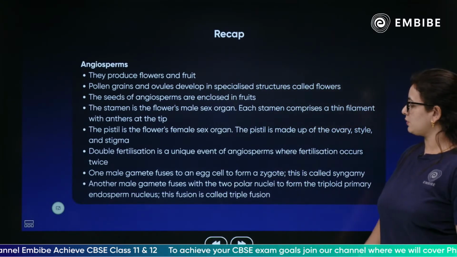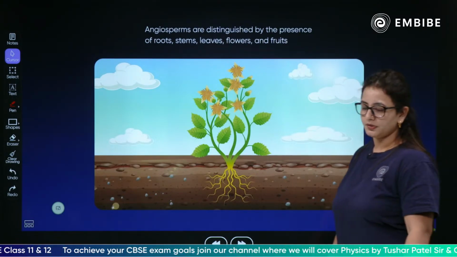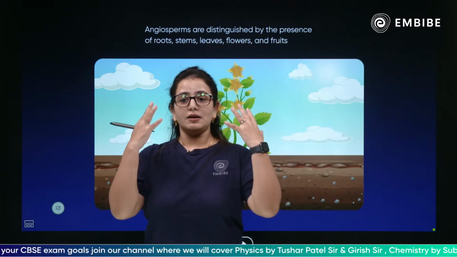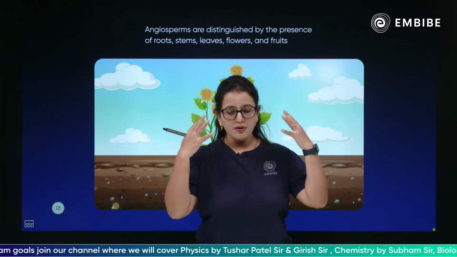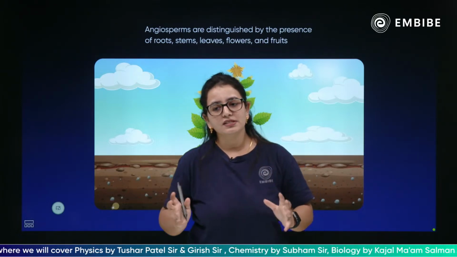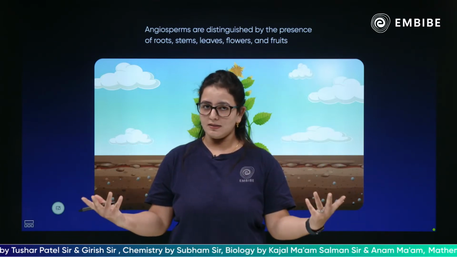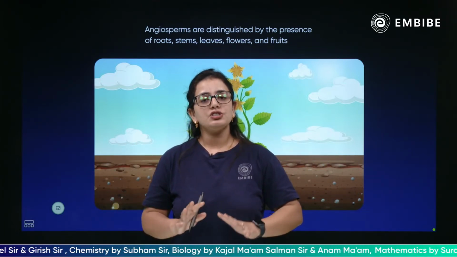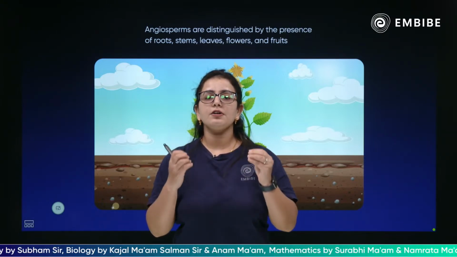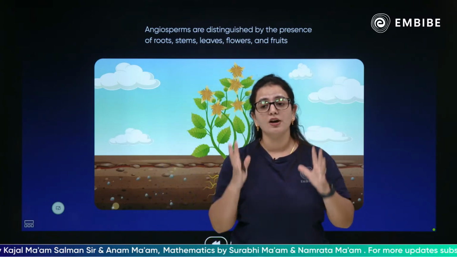Yes, let's start today's session talking about morphology, children. Whenever you see a plant, the moment you see it, what do you see? The most beautiful flowers, the leaves, the stems, and of course the root is not visible, but it is part of the plant. So children, if I talk about any plant, the very first thing you see is the morphology, the external features, the structure.